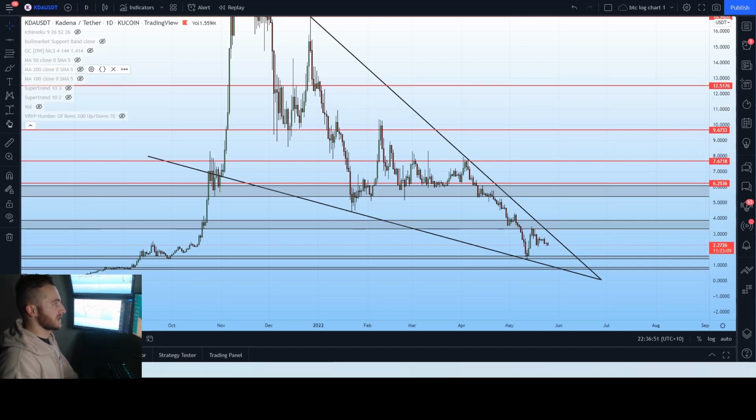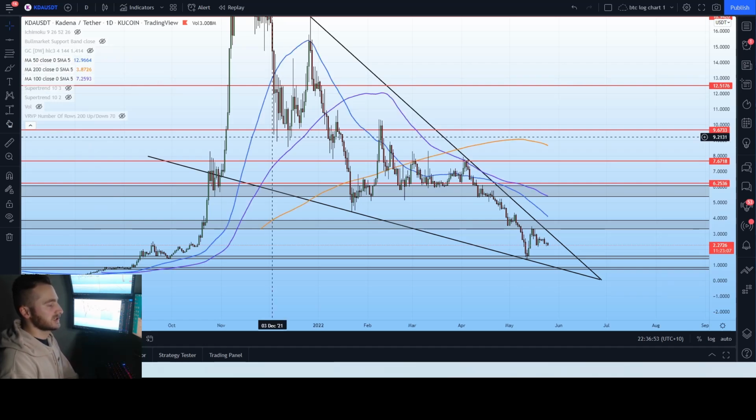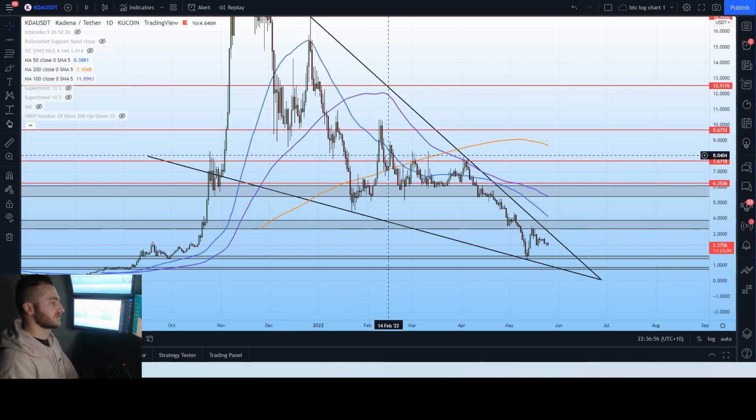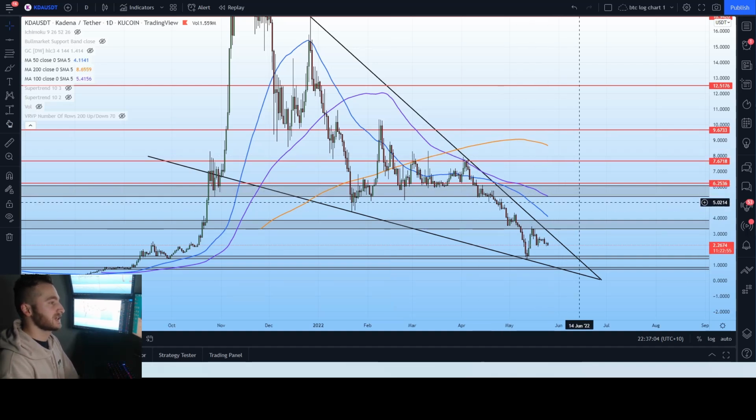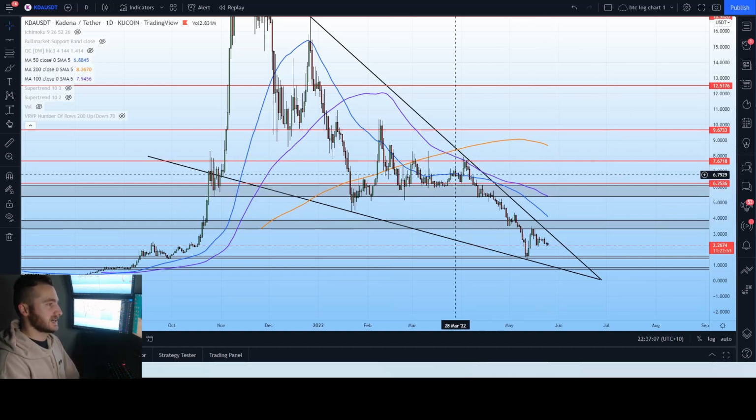We'll start on the 1 day and we're going to bring up our 50, 100 and 200. We can see that the 50, 100 and 200, although it's a combination between slower and slightly faster, the 50 is still quite slow, but it's slightly faster moving averages, indicating that we are in fact in a massive downtrend, which isn't obviously new news.